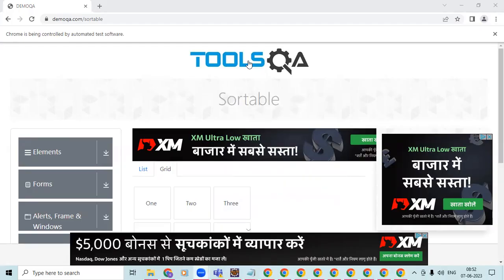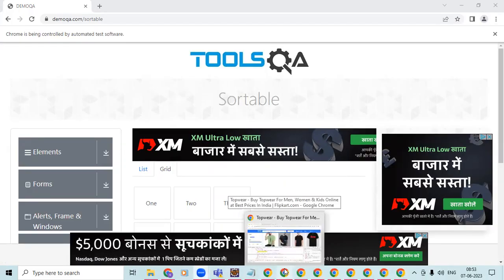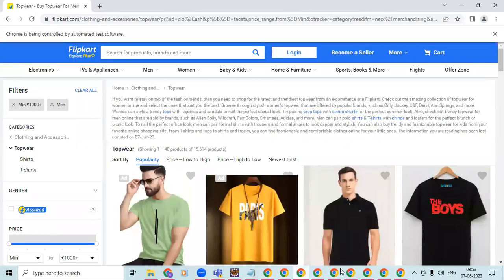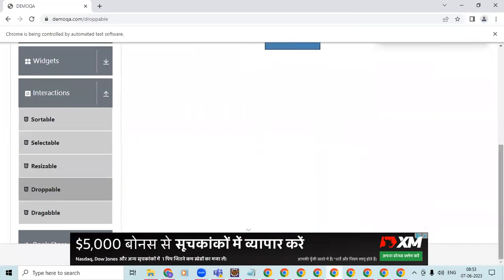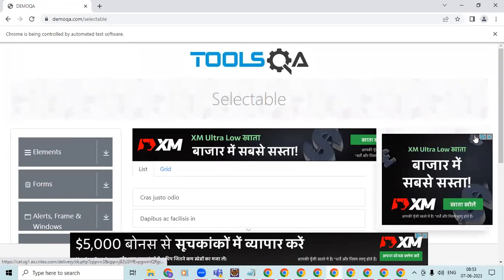Is it clear, right? Yes, fine. So like this will perform the right click operation. And we also need to do the double click operation. So let me show you how we'll perform the double click operation as well.